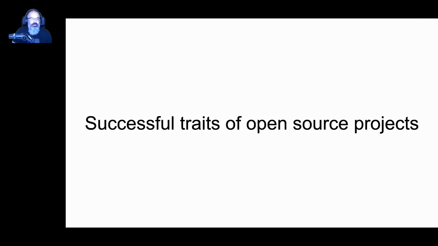So we've talked about a few high level concepts that, believe it or not, are really hard to express and talk about. Let's actually talk about some very tangible, successful traits of open source projects, so that you can walk away from this talk with at least something to grasp onto and move forward. And I love this first one because it's so obvious, but at the same time, it's very hard to do.